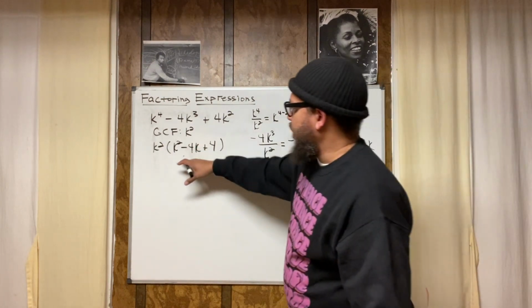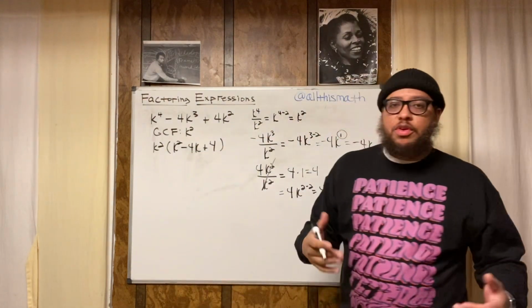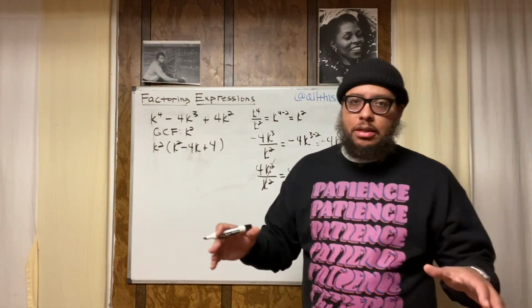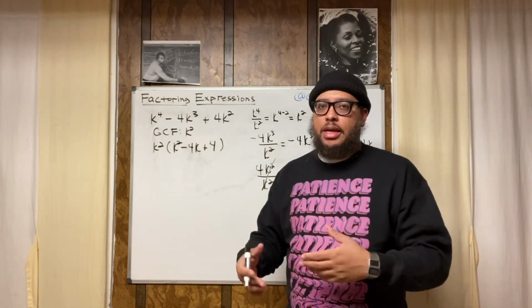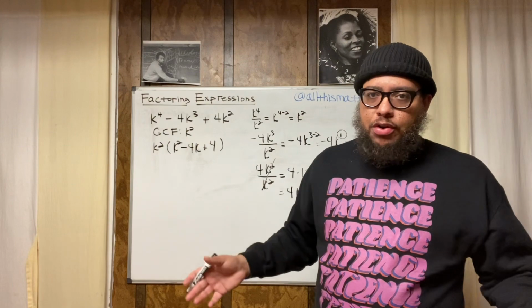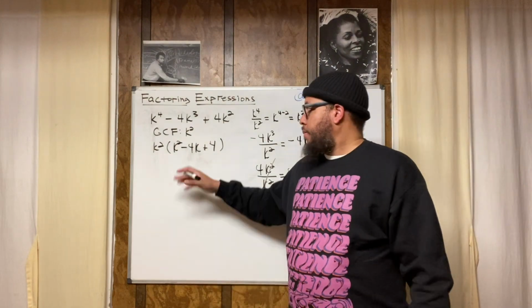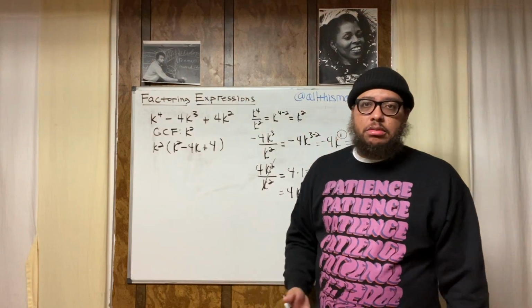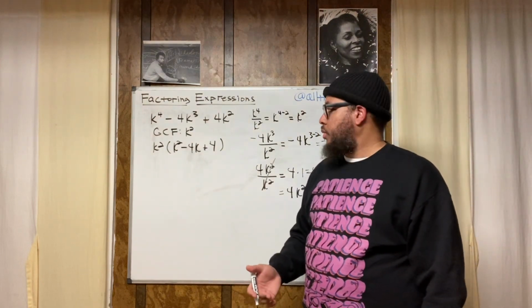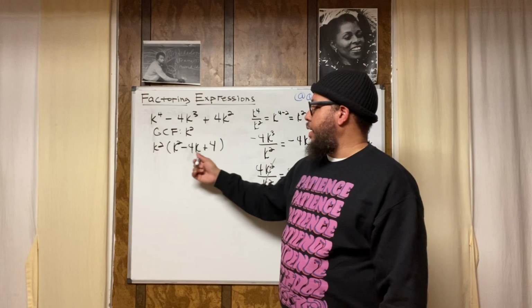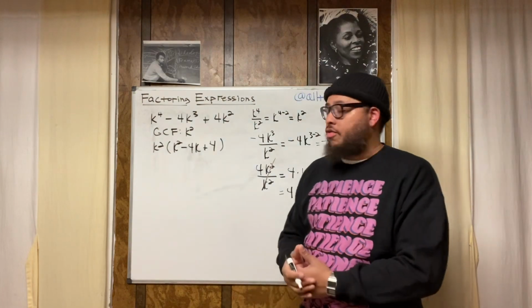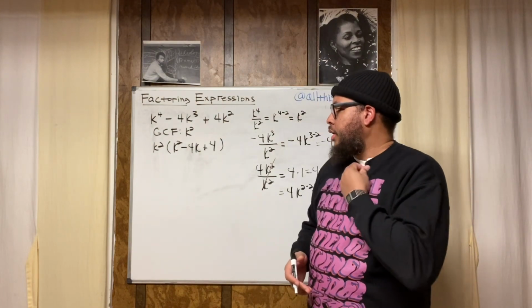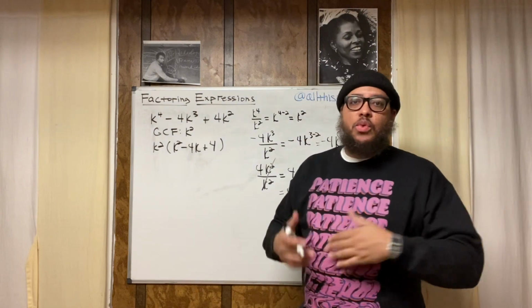All right, so now let's go back over here. When we factor, we want to factor completely, meaning that the expression we end up with cannot be factored any further using the methods that we know. I factored out the GCF and I got this, but that doesn't mean we're done. We could have more work to do. You look at this trinomial in the parentheses and ask yourself, can I factor this any further? Looking at this, I happen to know we can.